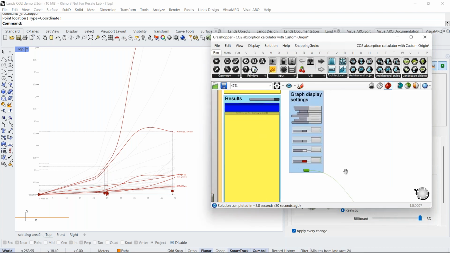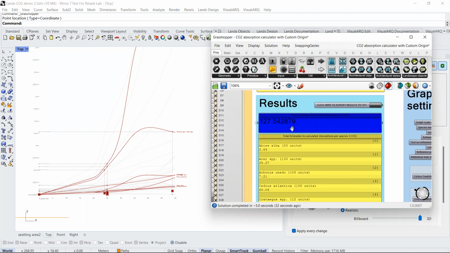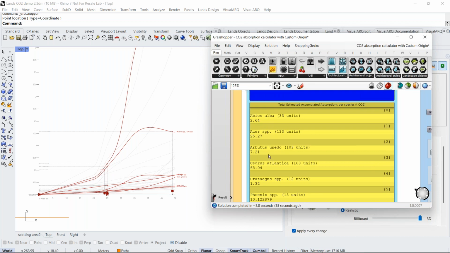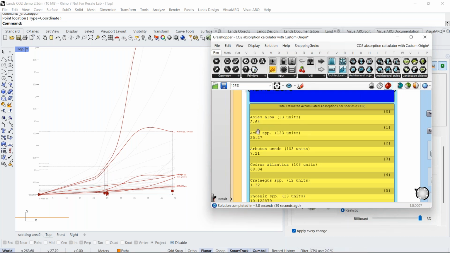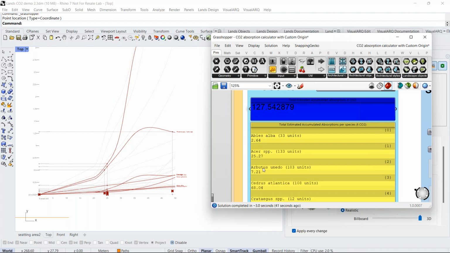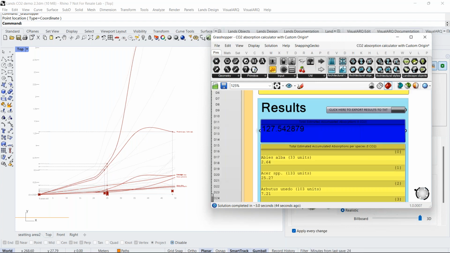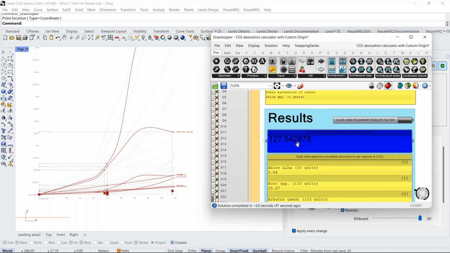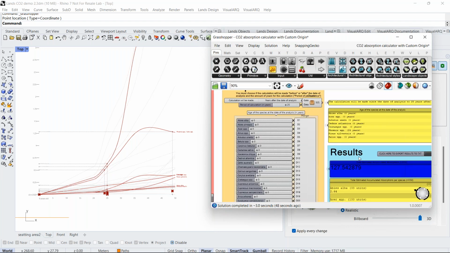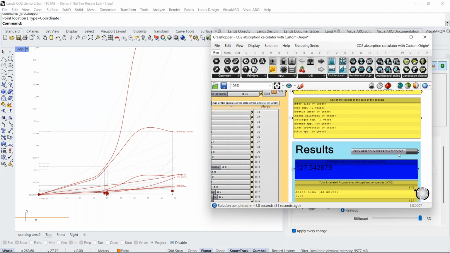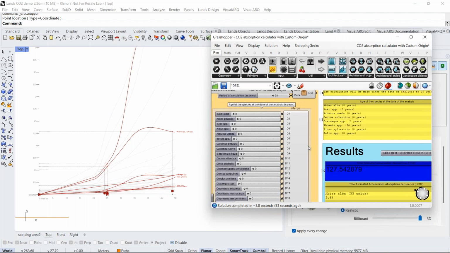And if we check the results, we can see here the different species with the total number of units for each one and the total amount of CO2 absorption that each one performs, with the sum of all of them. And again, we have some tools to export these as text.